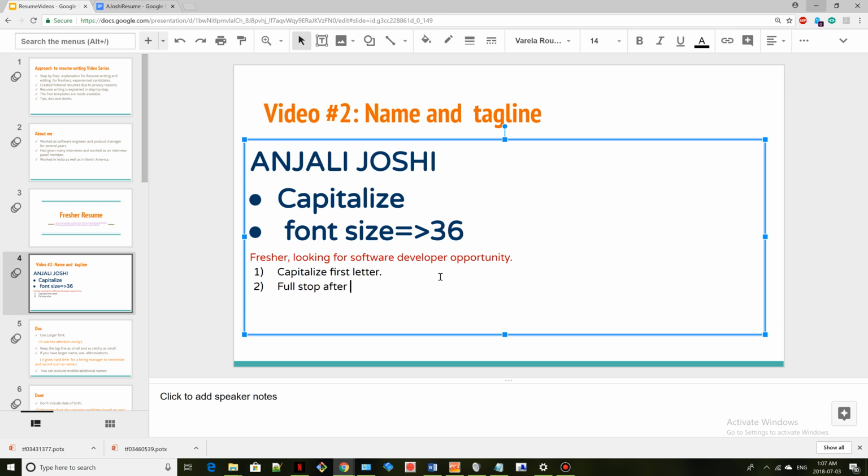It really depends. But what I want to insist here is, please keep the tagline as short as possible, because people do not have time to read your resume for 15 minutes. At maximum they can give you 1 minute or 2 minutes, because you're not the only one in the queue who is seeking job opportunities.